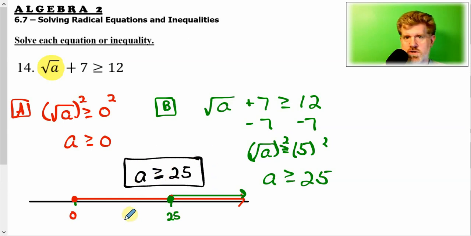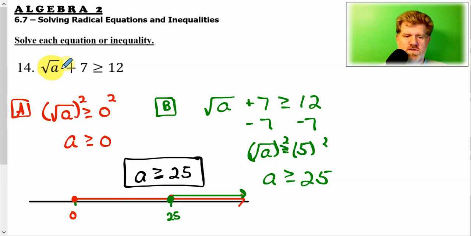Now, if you read your textbook, what they're going to tell you to do is test numbers. They're going to take 0 and 25, and say, test a number between 0 and 25 and see if it works. If it doesn't work, it's not a part of your answer, and that's a great way to do it. I like doing it this way. But think about it. Take any number between 0 and 25, in fact one that we could take a square root of. So say 9.